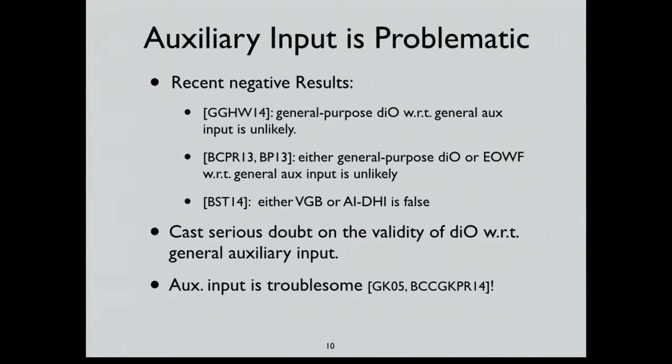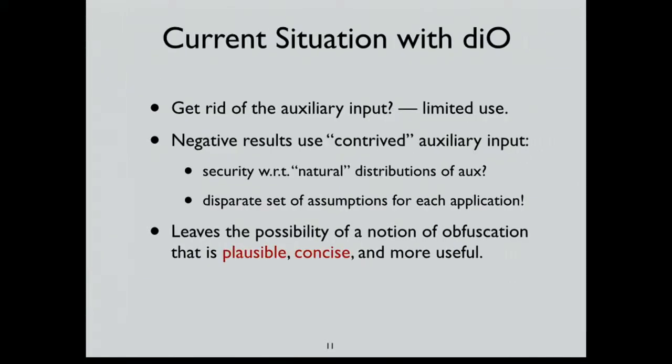Demonstrated a concrete assumption on obfuscation, such that if you believe that assumption, then you can actually rule out the existence of DIO, in particular with respect to general auxiliary input. And we have seen from many examples in the past that auxiliary input can be a source of a lot of troubles. In particular, Stefano was ruling out the existence of Diffie-Hellman, the DDH problem, auxiliary input DDH problem, if you give me VGB obfuscation. Okay, so if you believe in obfuscation, then you can formulate assumptions which imply implausibility of some other DIO type assumptions. Okay, so this really brings us back to where we were.